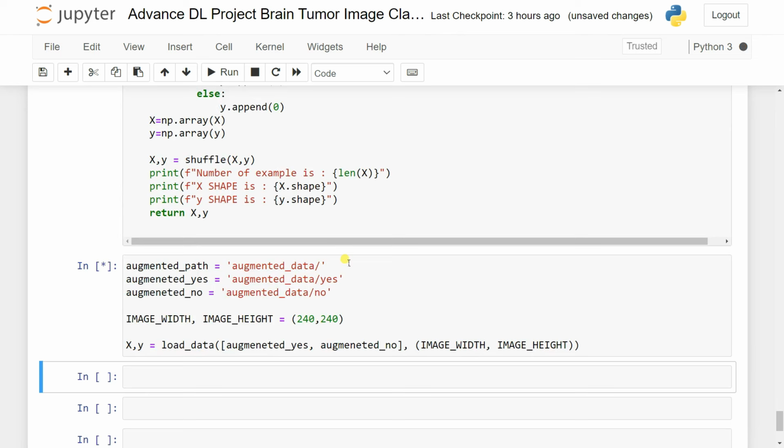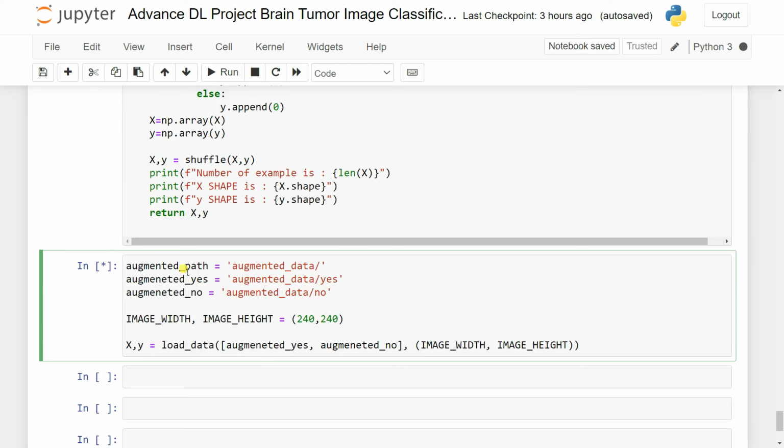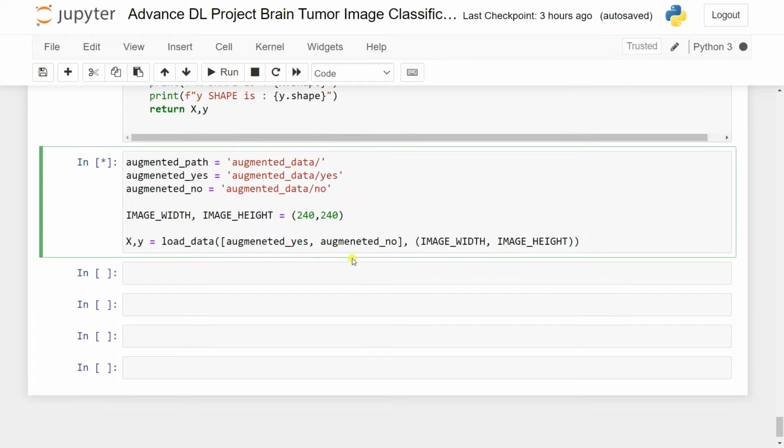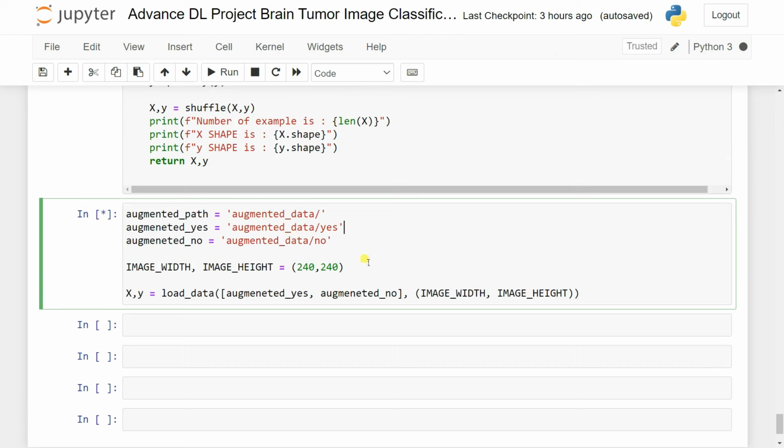Well, so now inside this directory it will go that. Okay, I think I made a mistake, and I need to use here the augmented data. Okay, you can simply use this one, augmented data dot yes. You can also use the augmented path. Okay, let's see if our data is converted or not. Then after that we can get here the shape of the images when it is done.